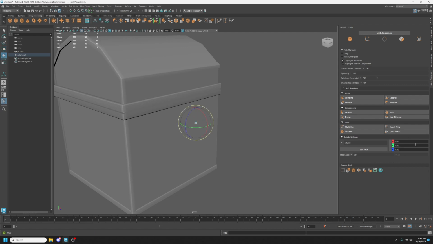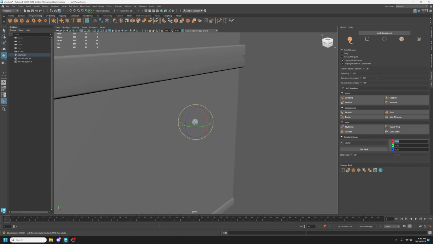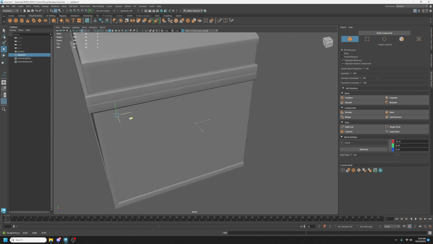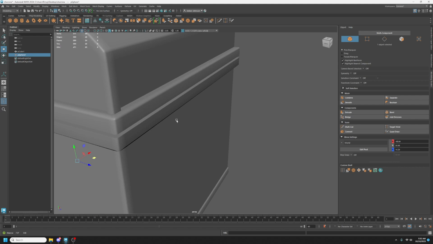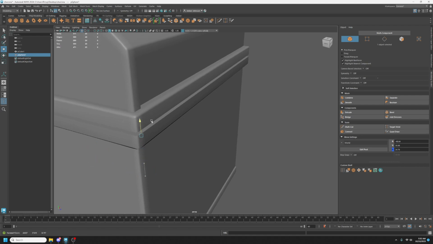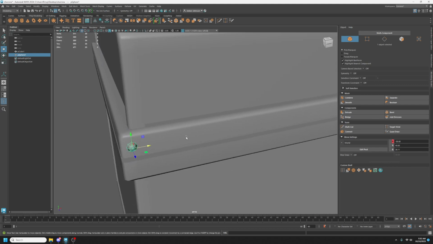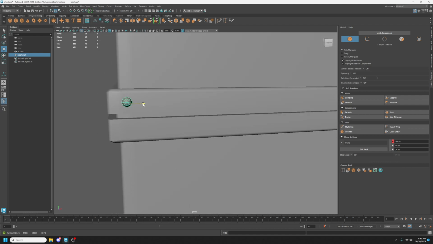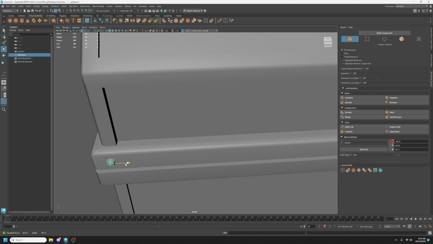So let me rotate this, and we can start placing these. It is important that we unwrap it before we do placement, so that we're not unwrapping after the fact. Like, I wouldn't want to unwrap a whole bunch of rivets after I have placed them. So we'll put one here. Look at this. I'm trying to make it look like it's connecting this metal piece to that metal piece.